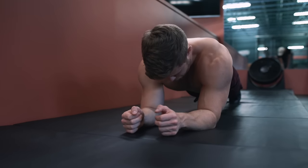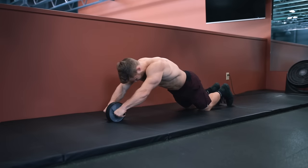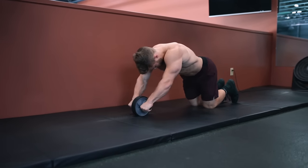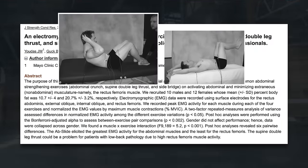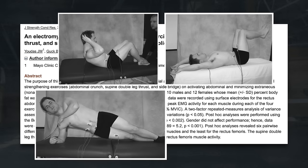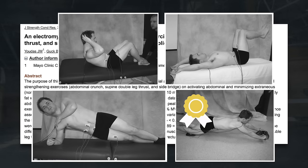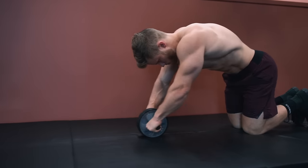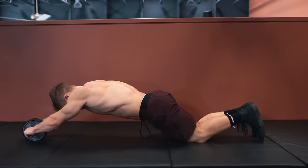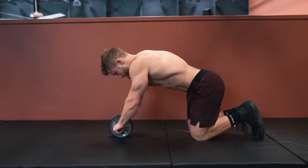Personally, if I do all of these advanced cues at once, I'll start shaking within 10 or 20 seconds. Another good option alongside the plank is an ab wheel rollout. According to a 2008 study from Yudis and colleagues, out of four abdominal exercises tested — including the crunch, supine double leg thrust, and side bridge — the ab wheel exercise came out on top for the rectus abdominis or six-pack muscle. When you think about it, an ab wheel rollout is essentially a dynamic long-lever plank where the abs are contracting hard to prevent the spine from extending or dipping down.